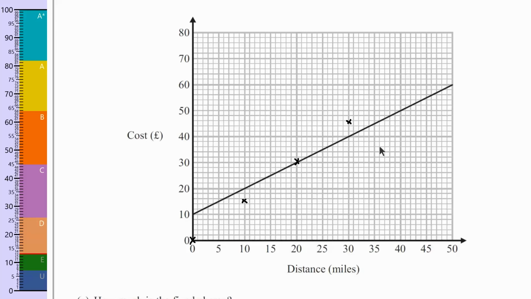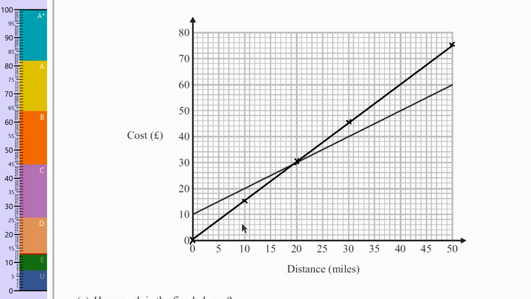And what I like to do whenever I'm drawing graphs is do the smallest, which I've done, and the biggest. So 50 times 1.5. So half of 50 is 25, add that on to the 50, makes 75. So the final one will be up here. Okay, and so what I can do now is join those up with a straight line. So get my ruler, no, wrong one. Let's get my ruler, there we are. And let's join those up.